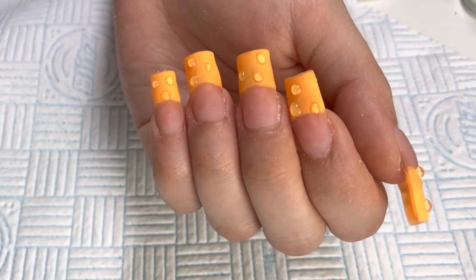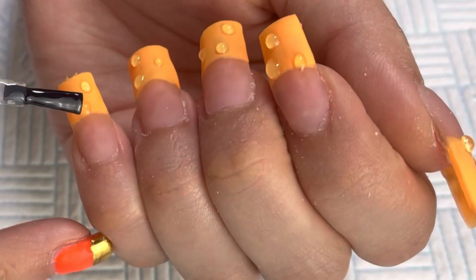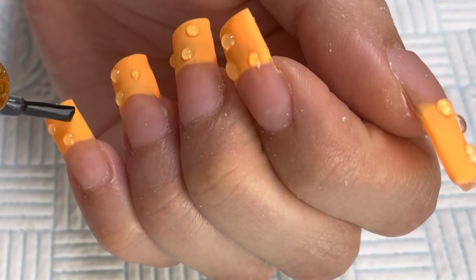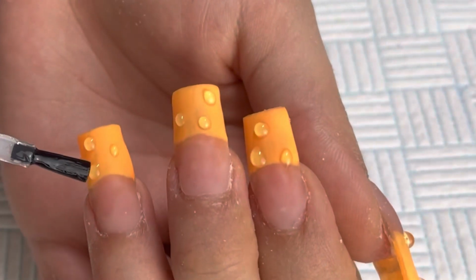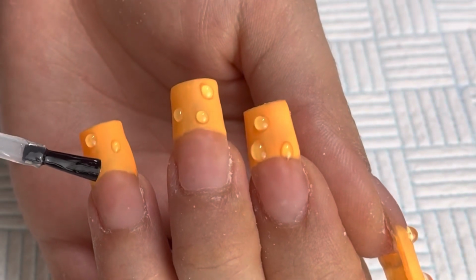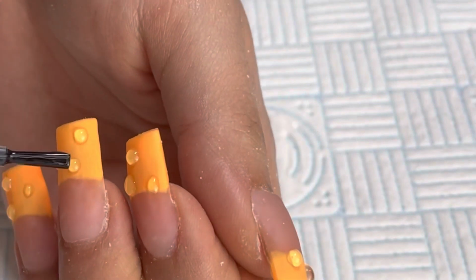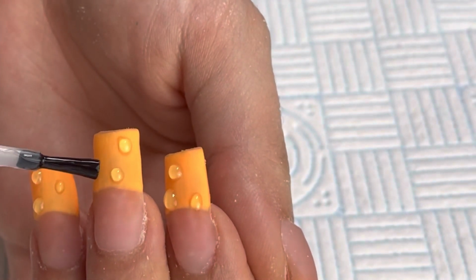Once all the nails have been flash cured, I will go ahead and fully cure these for 120 seconds. So I'll double cure these just to make sure they are fully set and fully cured. I will then go ahead with a high shine non-wipe top coat and I will top coat the bubbles. I am using Premier Gel's high shine non-wipe top coat.